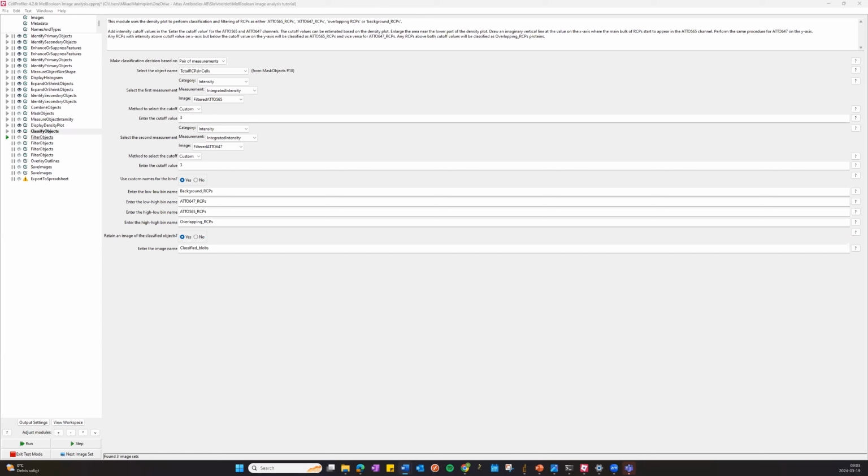So now we have defined all the settings for the images, and the remaining modules of the pipeline relate to the data output, and we don't need to test them in test mode. So we can exit test mode now and actually move on to the actual analysis. You just click exit test mode down here at the left hand bottom of the page. So now we've exited test mode.